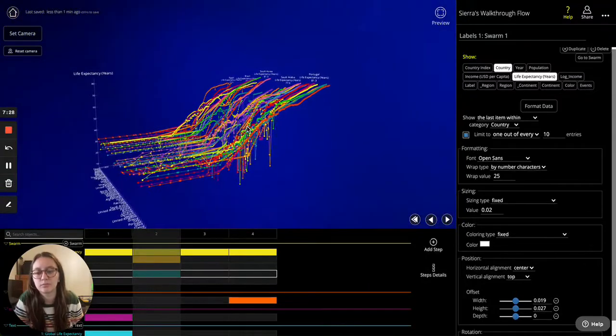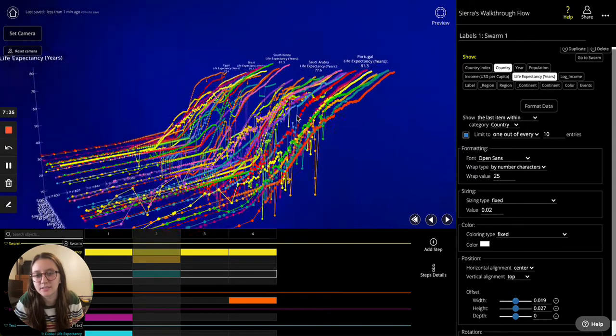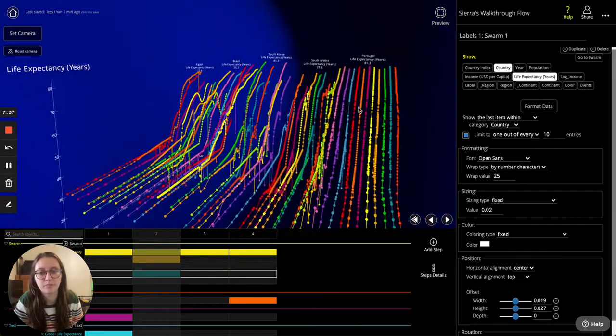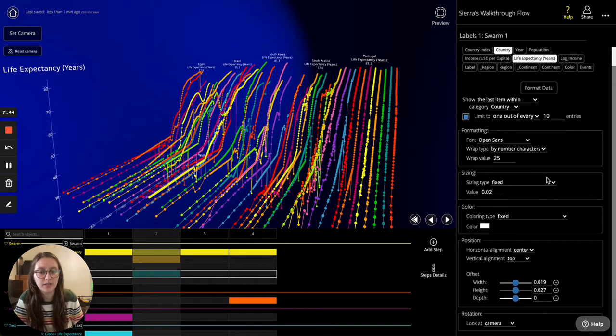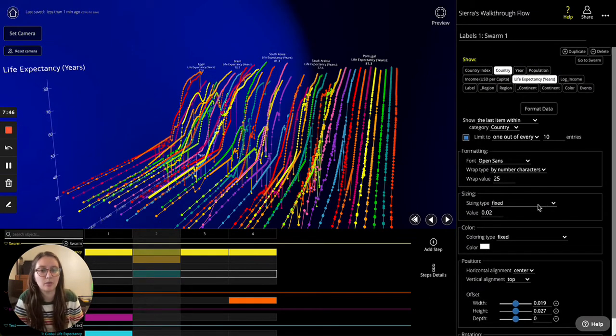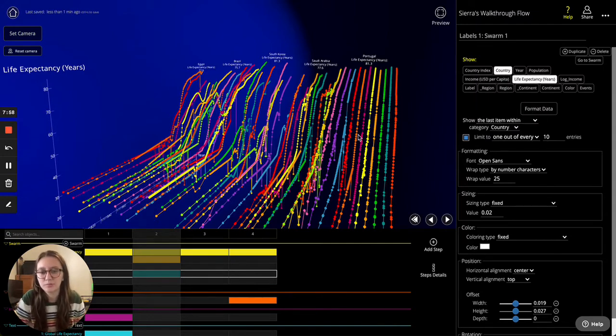You can maybe add an interaction, which is what the next video is about, to select and see more about each specific dot, each country's place in time and the data values associated with that. Hopefully that gives you a little bit of insight into how labels work. A lot of it is dependent on your data and what you want to show specifically, but we try to offer a variety of different logic that allows you to configure it in any way that you want.